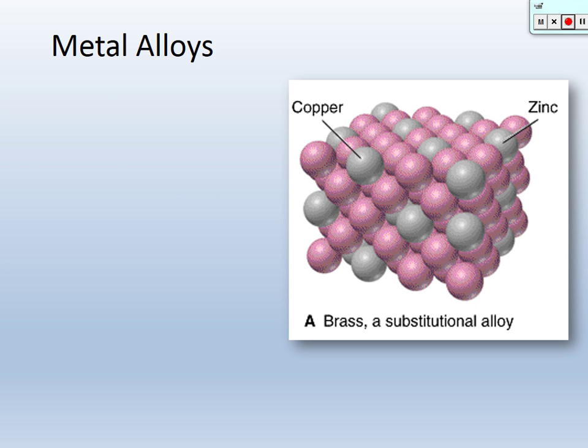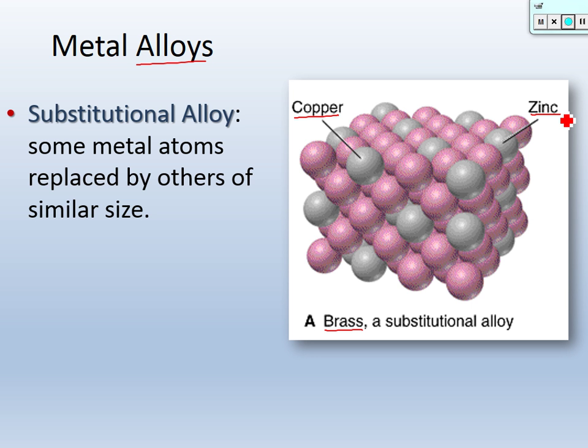Well, what do alloys do? Remember that an alloy is a mixture of at least two metals. And so brass, right here, is a mixture of copper and zinc. But the copper and zinc atoms in this case are about the same size. And so if those atoms are about the same size in terms of their radius, we say that it's a substitutional alloy. So when you pack them together, it doesn't really change the structure of this model, or of how they're packed together. And so that's called a substitutional alloy.